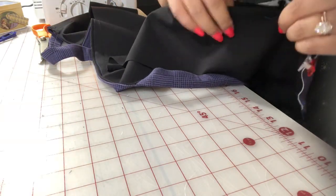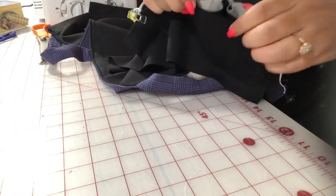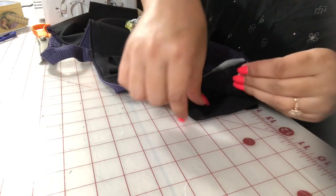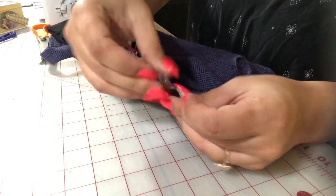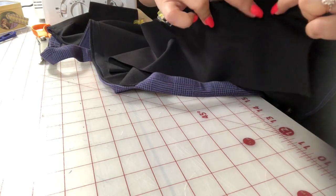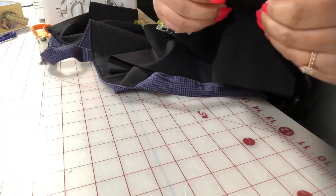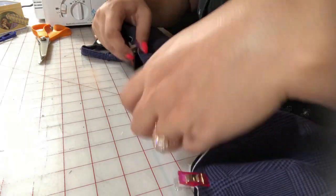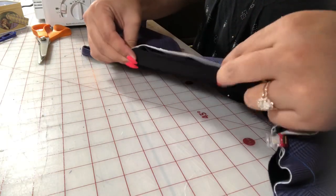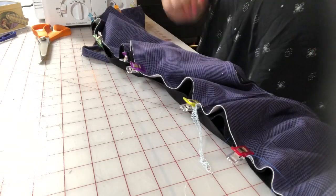Okay, so I just have this last little bit here in the cup. So I'm just stretching and pinning and stretching and pinning. Oh, whoops, I just undid that first clip, so I'm gonna reattach those, make sure they're nice and lined up. And then between these 2 points, just walk your fingers in, make sure it's nice and lined up. Okay, I am going to take this to the serger and pray that it all works. I'm gonna put one more pin here. When in doubt, add more pins. Okay, here we go.